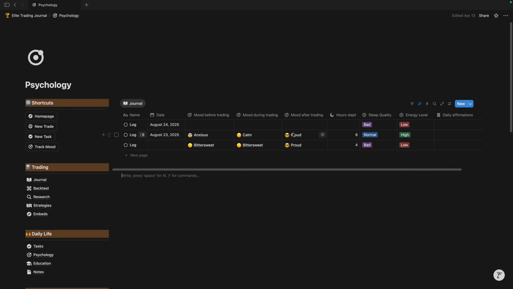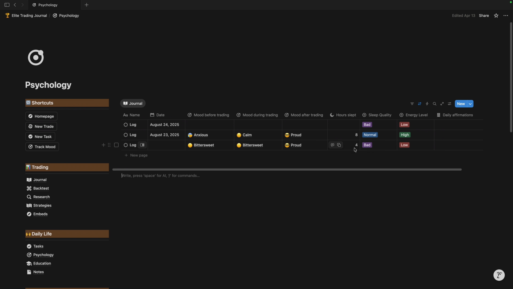The idea of this is so you can start tracking your emotions. You can say, okay, I've been on a losing streak this week, and I've also noticed my sleeping has been off. I've had low energy and I felt very anxious. So maybe if I see these patterns start to emerge again, I actually just take that time away. And vice versa.